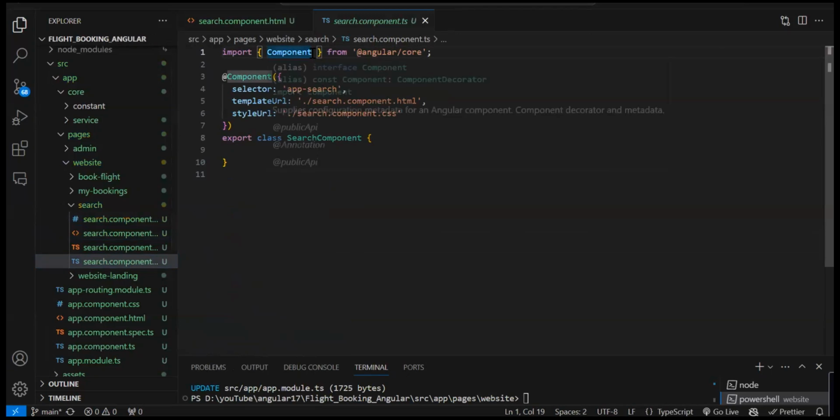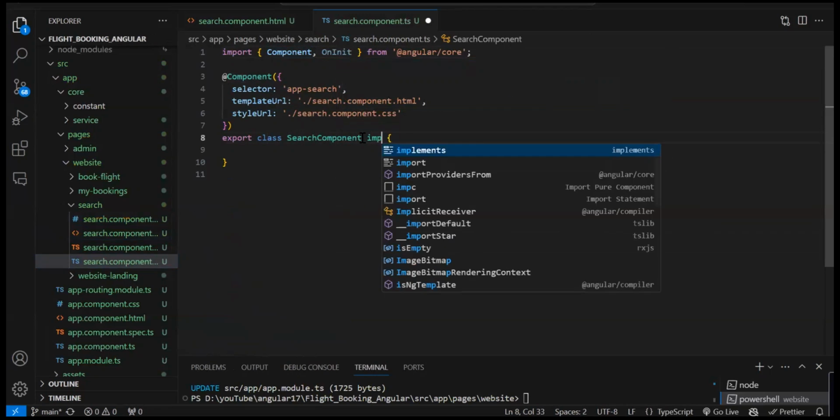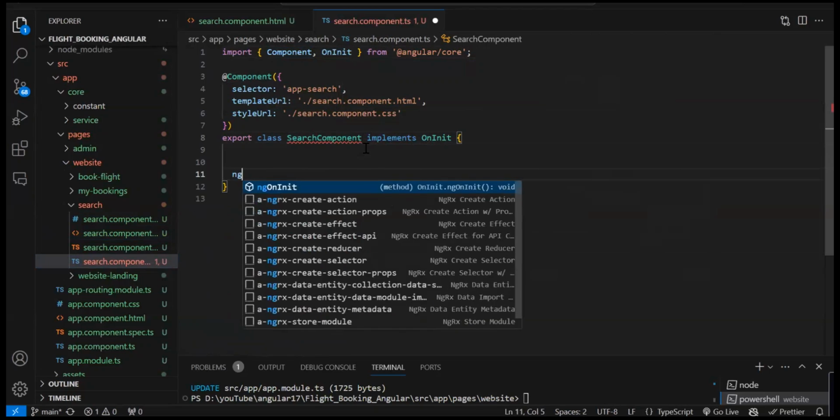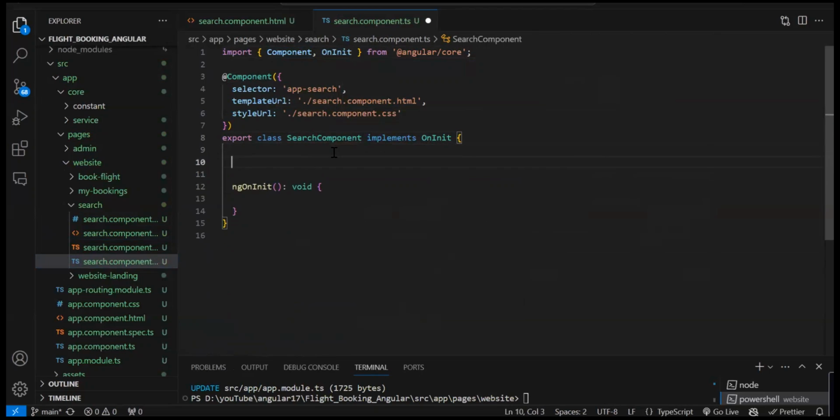So again, whatever we have to do, on init implementation, so implement OnInit, ngOnInit, constructor, because we have to create the instance of our service.